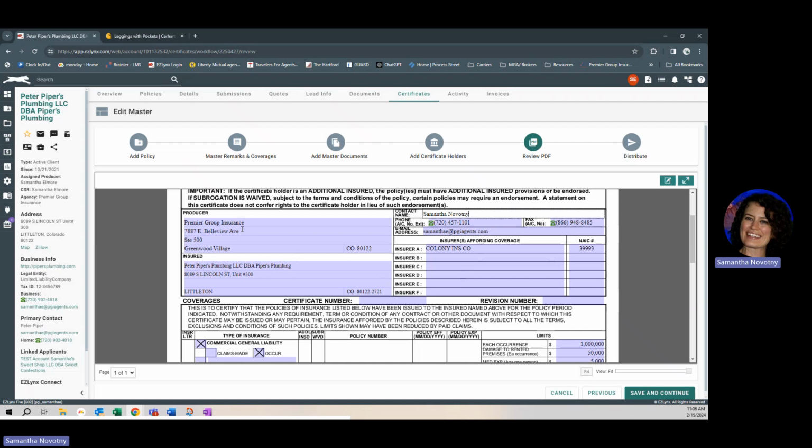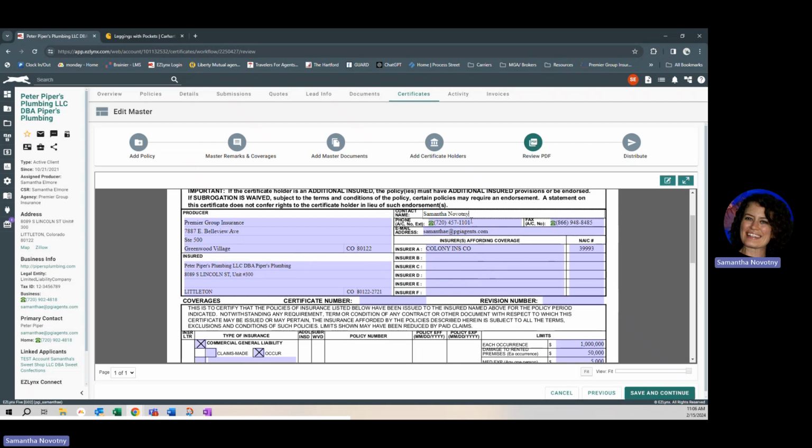You have your producer, so that's your agency, your named insured. Make sure that this is not the account nickname. I know a lot of people who get requests for corrections because the named insured is not proper. So you need to make sure that what the policy reflects is the named insured that's on here. And that should match the FEIN, all of that good stuff.